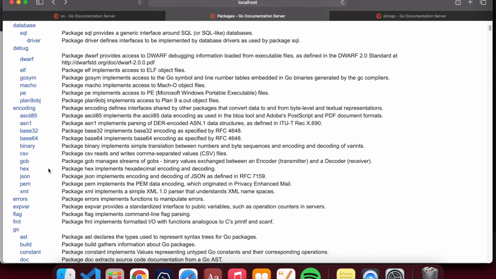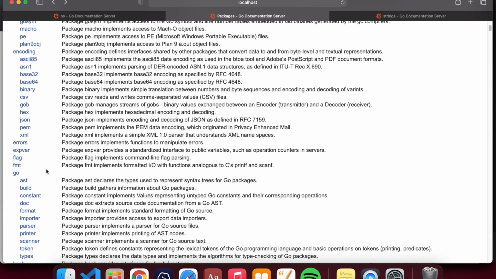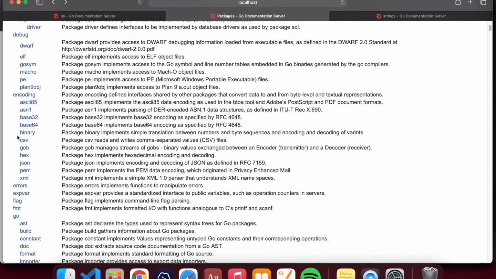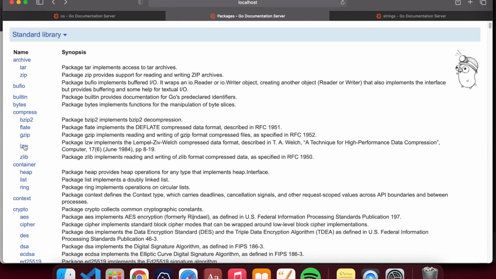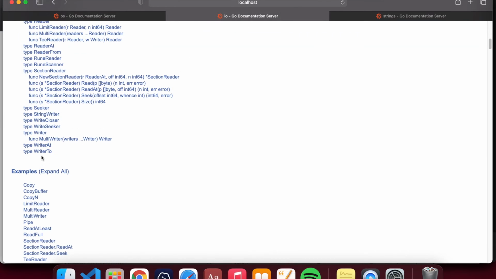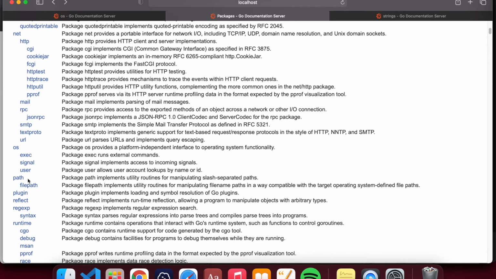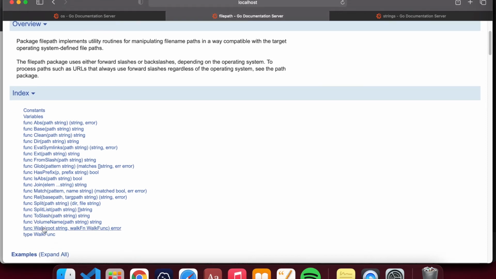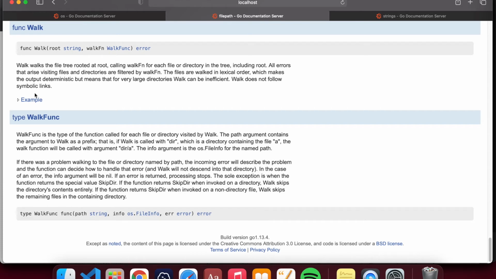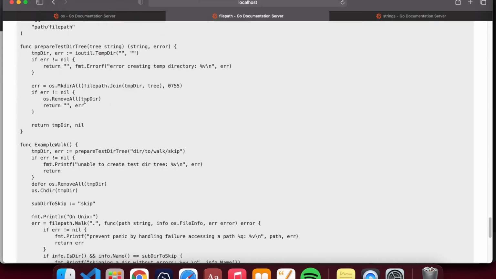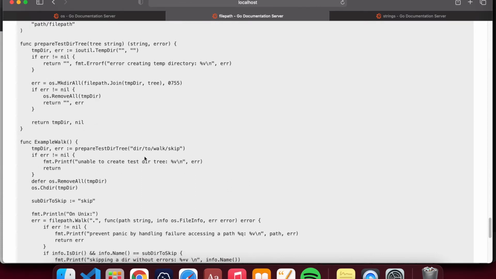So, anyways, we are looking for something to list the directory, a package that can list the directory. It should be in path. If there's nothing in path, let's check this. Oh, this is so weird and embarrassing. Let's see. Yeah, I actually just remembered. I saw this in the Prometheus code base some time ago. Yeah, let's see how it works. So, this is the directory I want to work with.